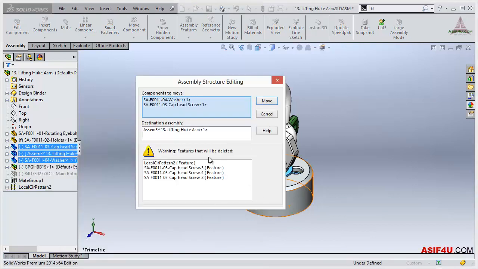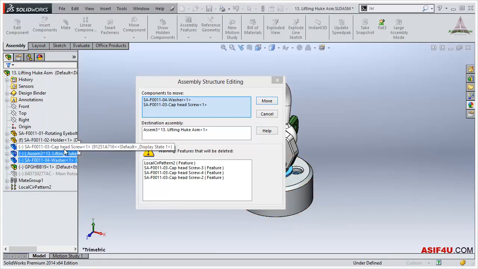You can see it is showing a few warnings, because these parts have been linked with another part using mates, and if you have any mate, exploded view or pattern, it will be deleted when I make a new assembly from these parts. So this is that warning.